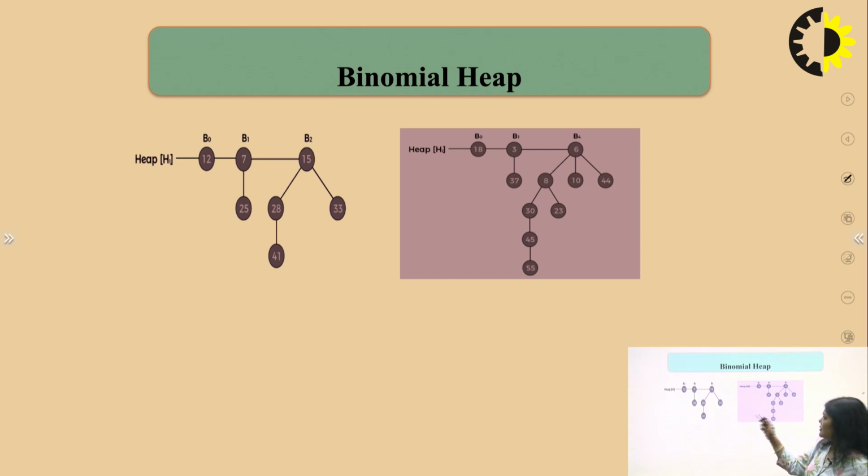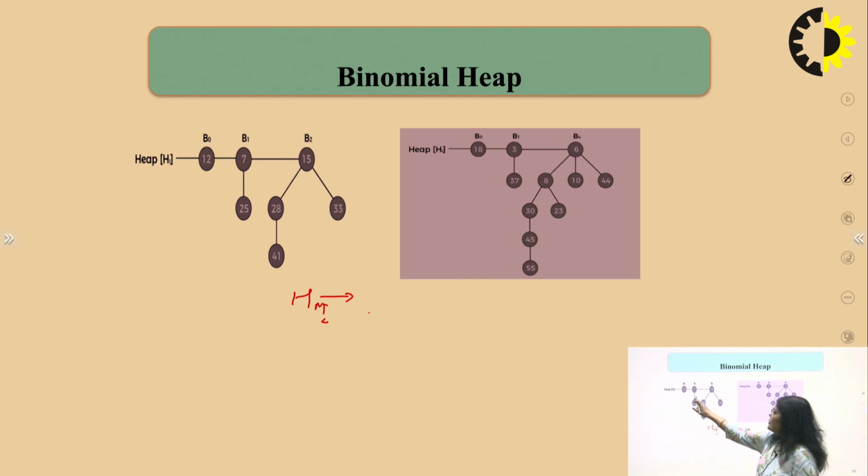So for example, these are the 2 binomial heaps that are given to us, and we need to perform the merge or the union operation here. The first operation that we need to perform is to merge these 2 heaps together. How are we going to do that? We are creating a pointer heap like this, and I am writing M here to show that this is the merged heap data structure.